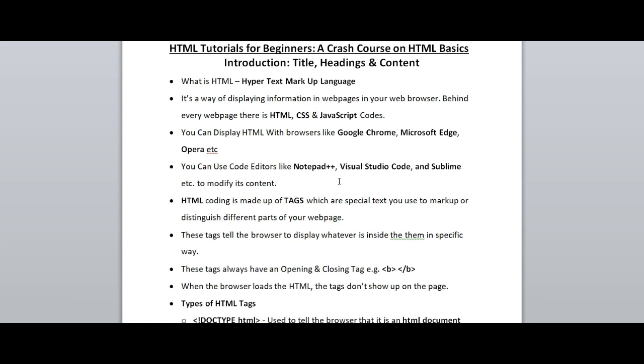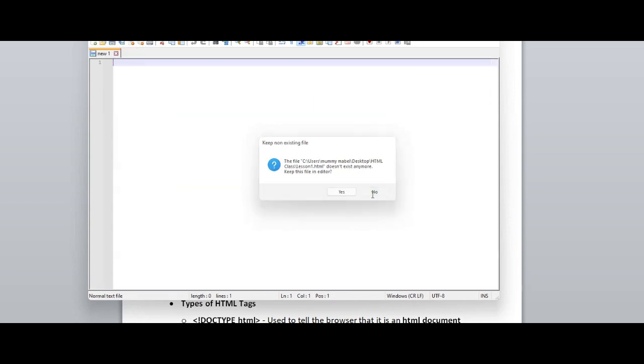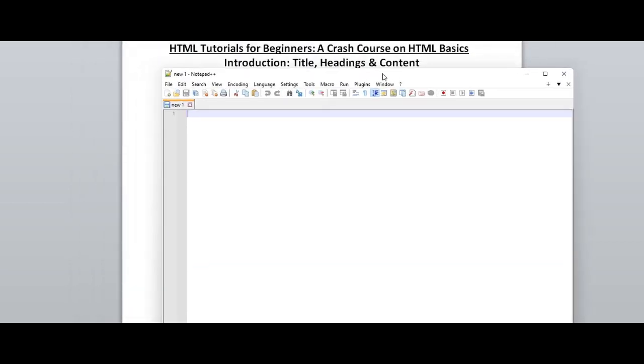Now let's open the one we're going to be using for our practice. We're going to be using Notepad++. It's a common code editor used. So below I have it, so I'm opening it now. As I click, now it has opened. Let me click no here. Let me bring it within the screen so that you can see it.